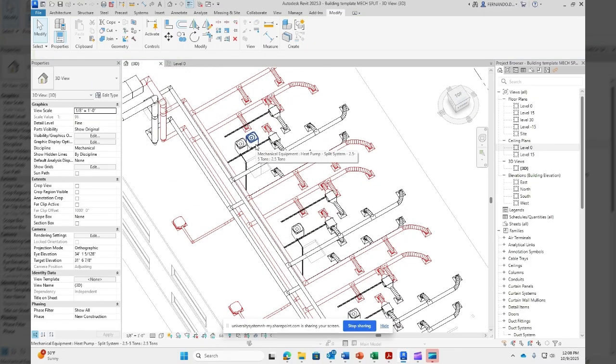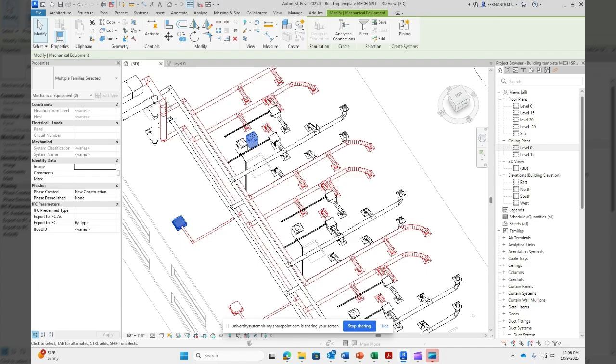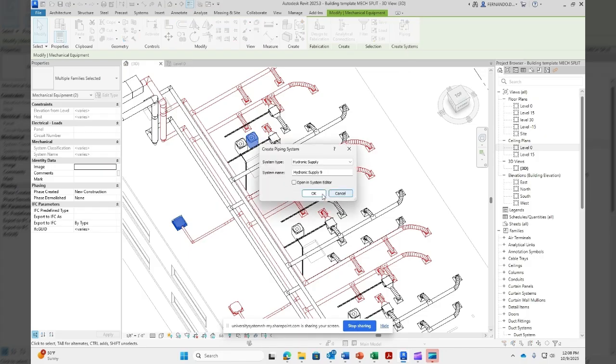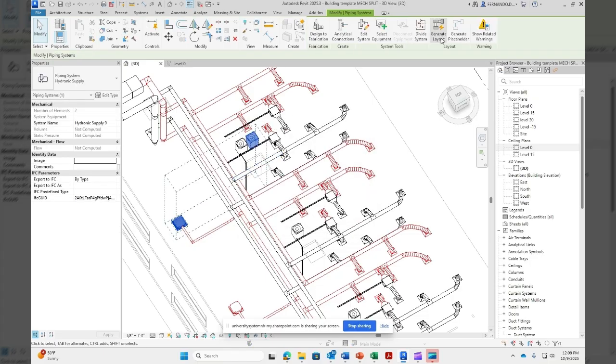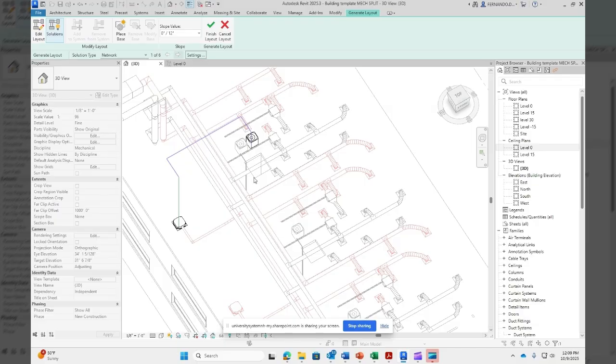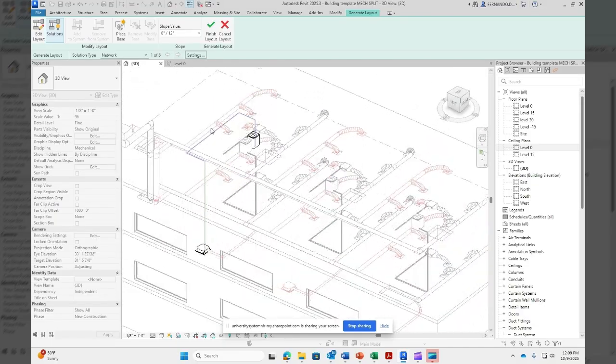We can do it manually, or we can have Revit decide. Revit sometimes does a good job deciding how to connect this. So if we select both things at once, we click piping. This is hydronic. Well, it's not hydronic exactly, it's refrigerant fluid, but that's fine. And then we can generate layout, and Revit does something preposterous, okay?